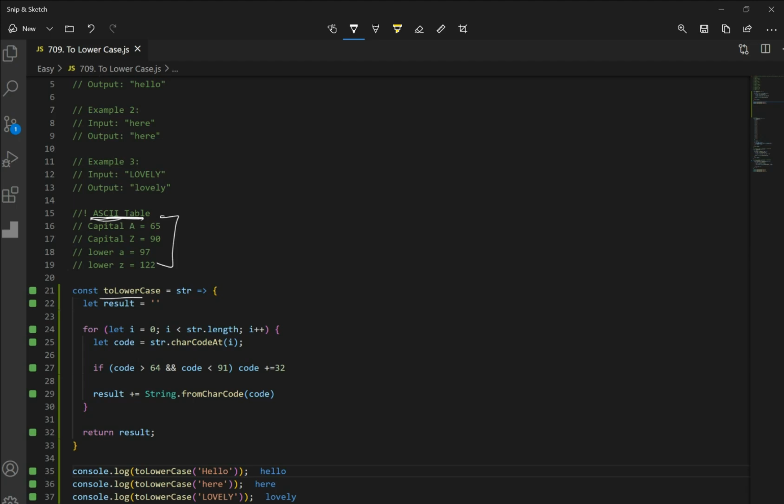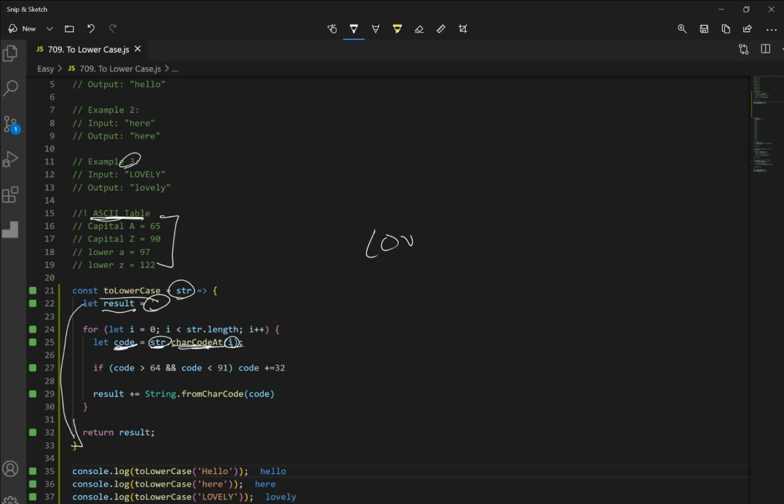So we declare our function toLowerCase, which takes in a string, and we declare a result variable, which is an empty string, and we return that at the end. We make a for loop to iterate through all the characters in the string, and I made a variable named code that gets the character code at index i, using the string method on str, our parameter. Let's do number 3, because this one has capitals.